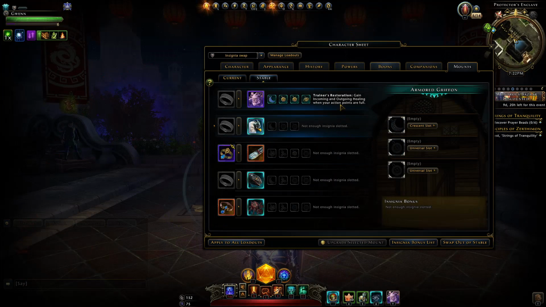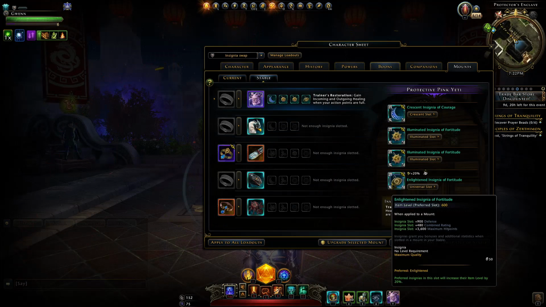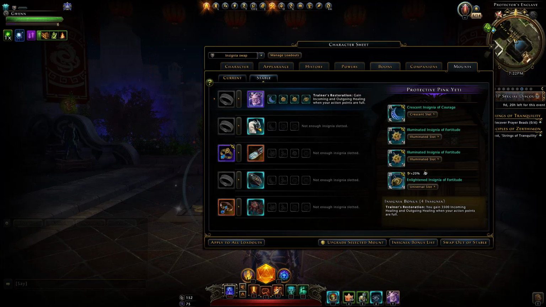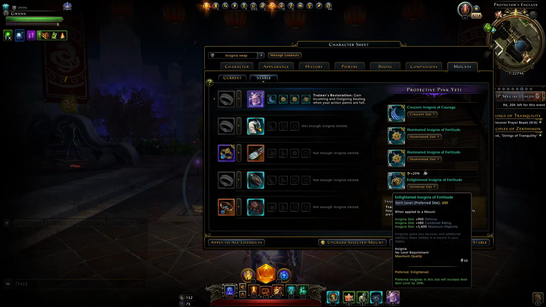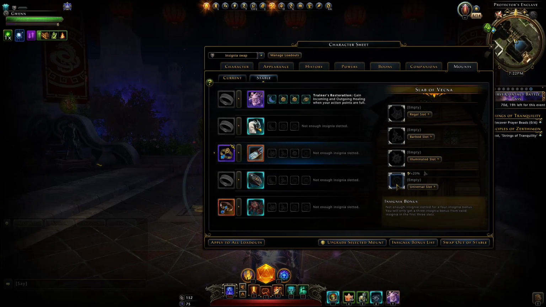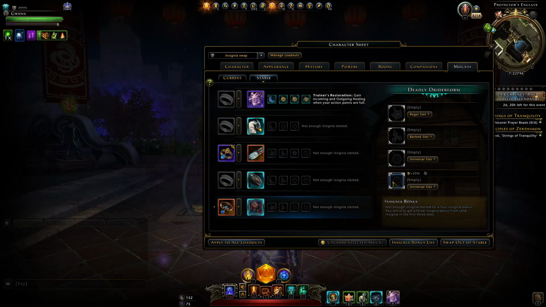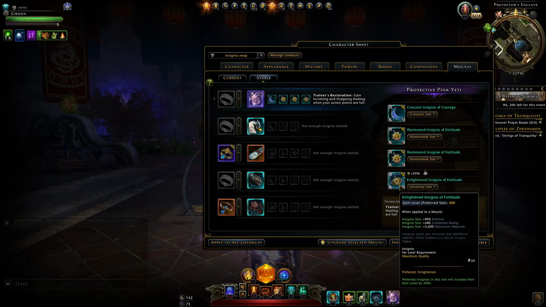just 3. These 4 insignia slots allow you to slot in another insignia. This automatically allows you to gain 500 item level, but they also have a special thing with their 4th slot. They can have a preferred insignia. They're different for each mount. For example, this one wants a barbed one, this one wants an enlightened, and this one wants an illuminated. But if you adhere to those requirements, you'll gain a 20% boost in item level, which means your insignia, the 4th one, will now give 600 item level.